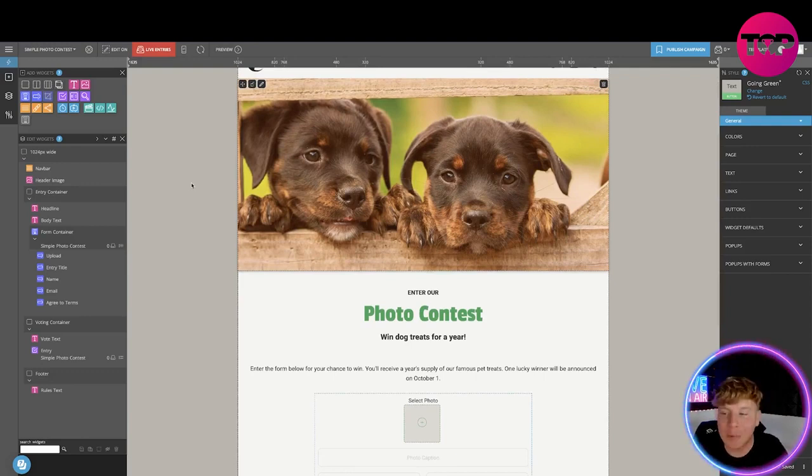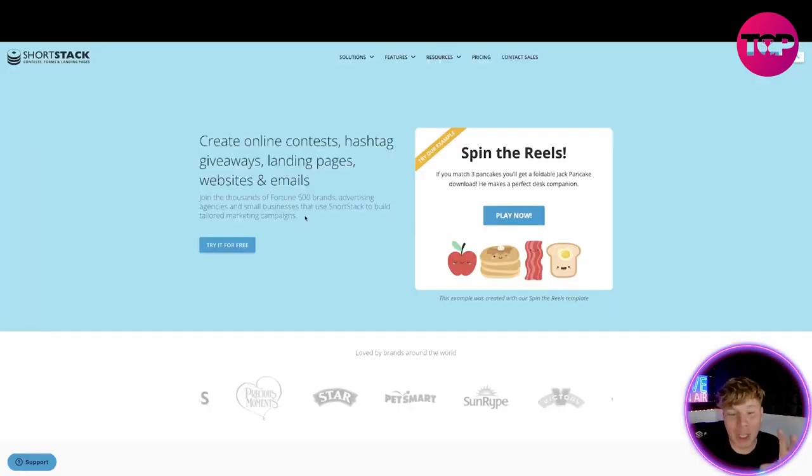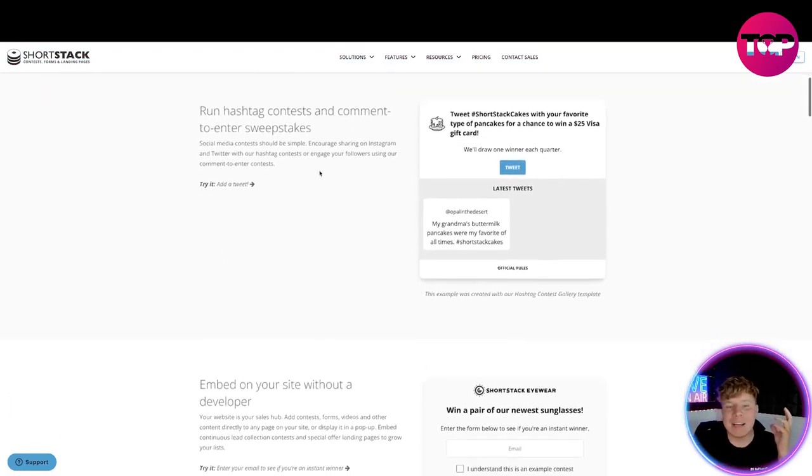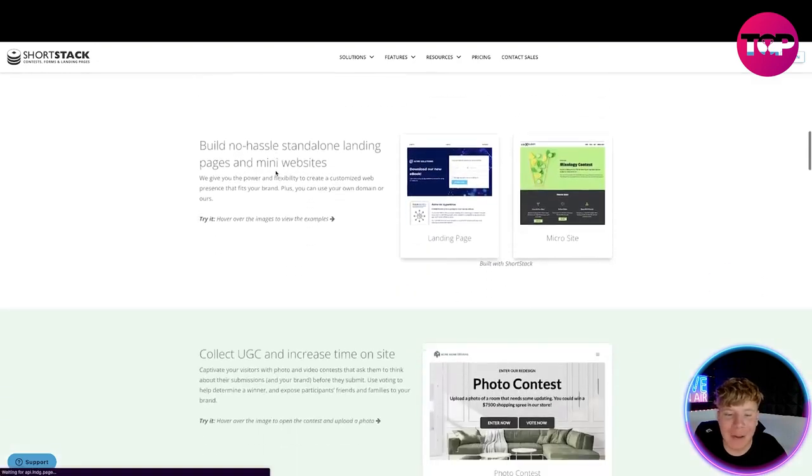This is incredible. I'm so, so in love with this. Super easy. It's just drag and drop. Super, super good. So guys, now you know what it looks like when you're in there. Let's actually read a bit more into this, all right? It's incredible. So you're running your hashtag content, stuff like that we've already spoken about throughout the video.